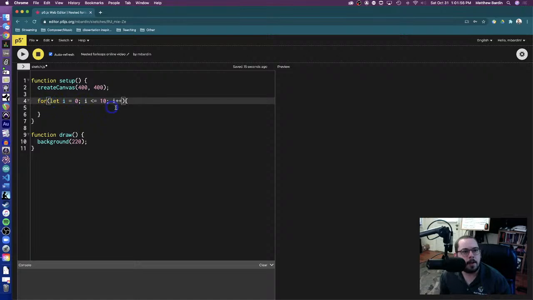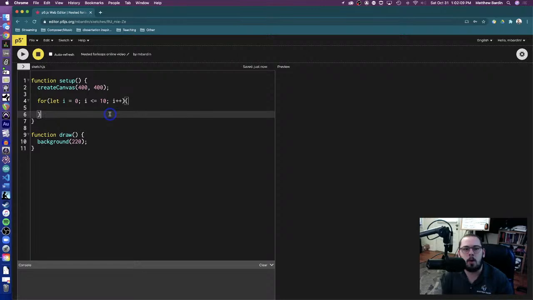And in fact, I mentioned potentially locking up your code forever. Just as a reminder, I always recommend when working with for loops in P5 to turn off this auto refresh button right here. Essentially what this will do is just whenever you make a change to your code, it's going to reinitialize the code you've typed. And if you've accidentally made a typo in your for loop, or you may not be quite done typing it, if you pause for long enough, your computer will try to run the code, and it could potentially, like I said, lock up your code forever.